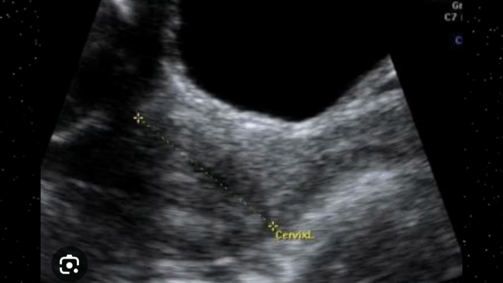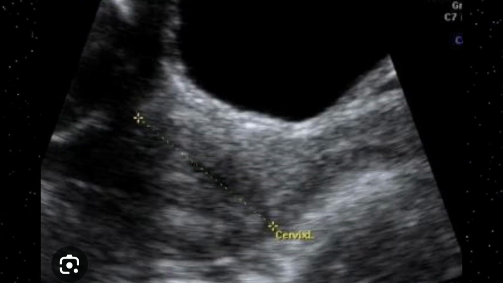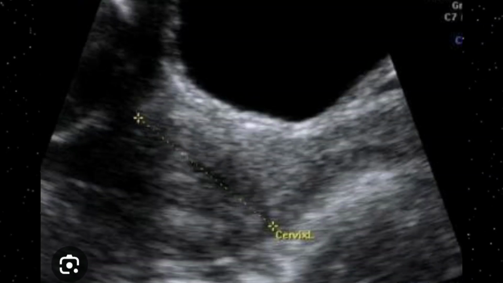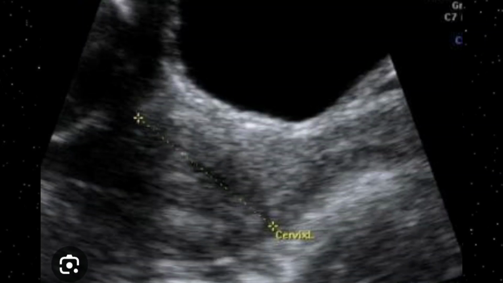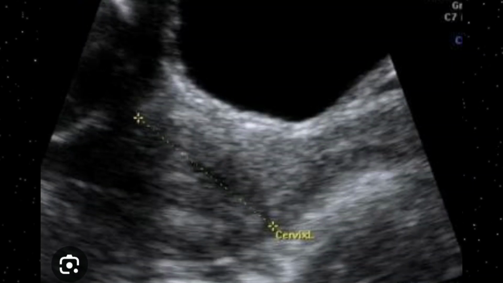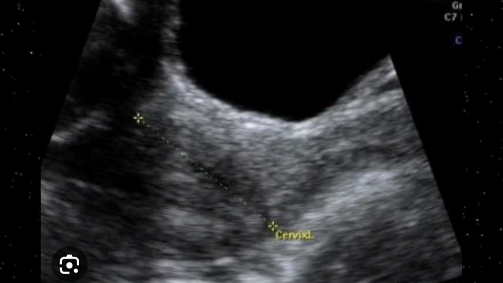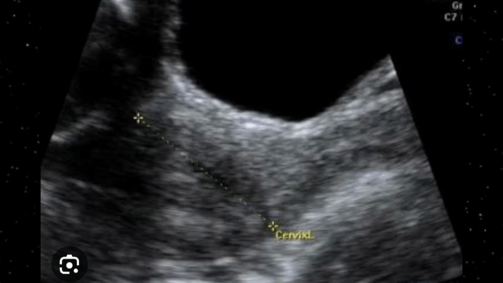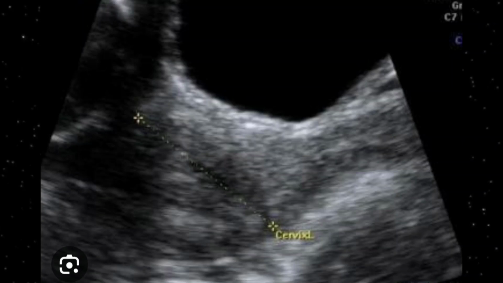So you can appreciate 3 points on this slide. The first is cervical length, which is reduced to less than the normal 4 centimeters. For cervical width, which is not shown here, you can subjectively assess that it is also reduced, because cervical length is reduced. Besides this, you can appreciate that the internal os is quite dilated. If I'm not wrong, it would be more than 1 centimeter. So this is a likely possibility of abortion. These are the points.